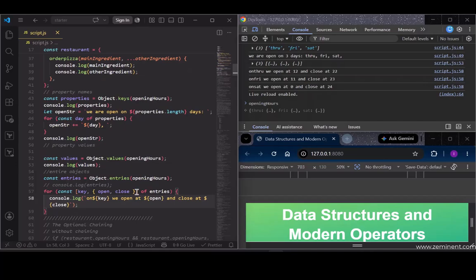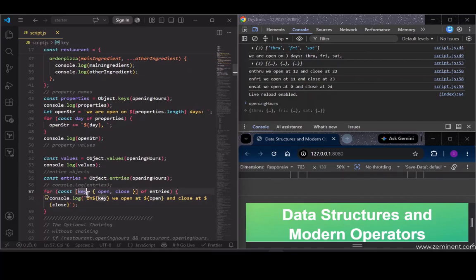We can basically destructure it. By destructuring the value, we are just returning open and close, the two variable names inside of the object, therefore we get this destructured, and it works. This part here is necessary because the value itself is an object. And of course you could give them other names.